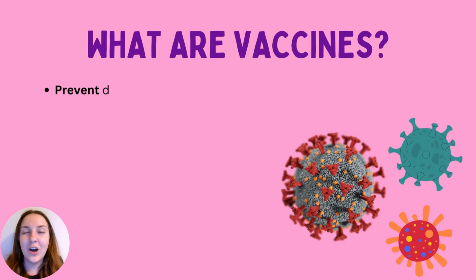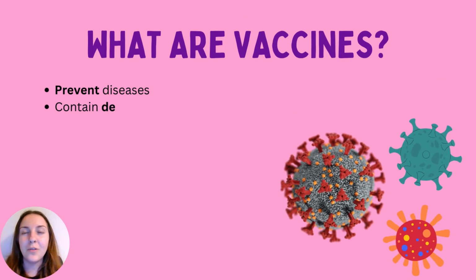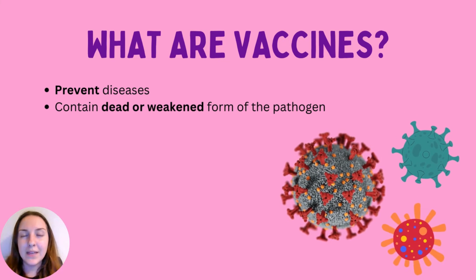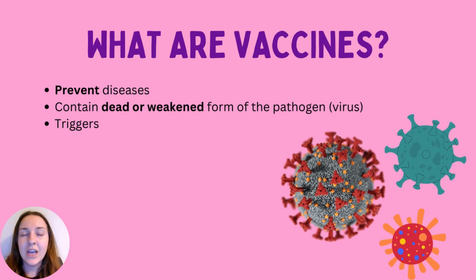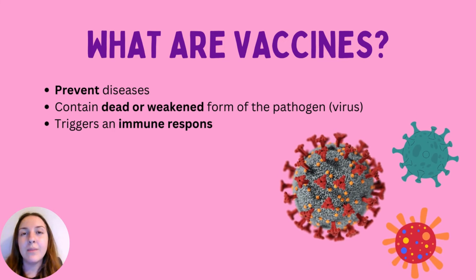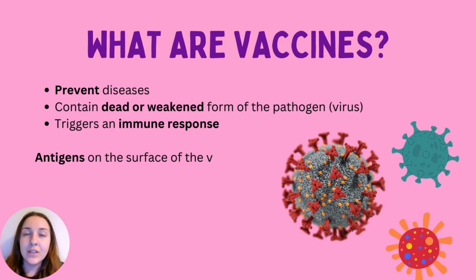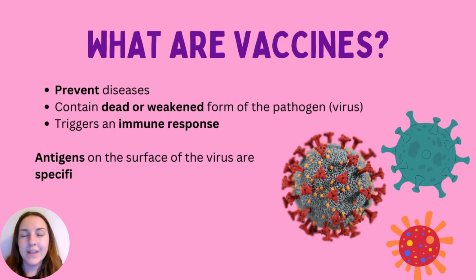Okay, so what actually are vaccines? Well, they're a type of medication that are often given to people who are vulnerable. So children who are developing their immune system and their immunology. You could also give this to elderly people or people who are immunocompromised, like HIV and AIDS patients, because their immune system is compromised in some way.